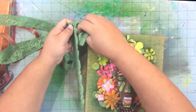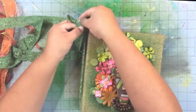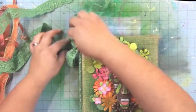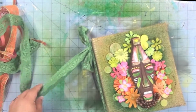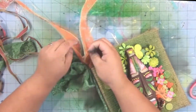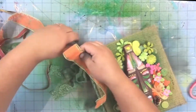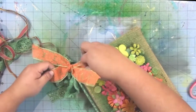Now I'm taking some elastic lace, and this is from my Etsy shop. You can get this lace in some of our recent kits, and I know that it's in the Christmas in July kit that we just came out with. So I just tied that around the spine and tied it in a bow, and that's going to be my point to tie on all the other ribbons that I'm going to use here on the spine.